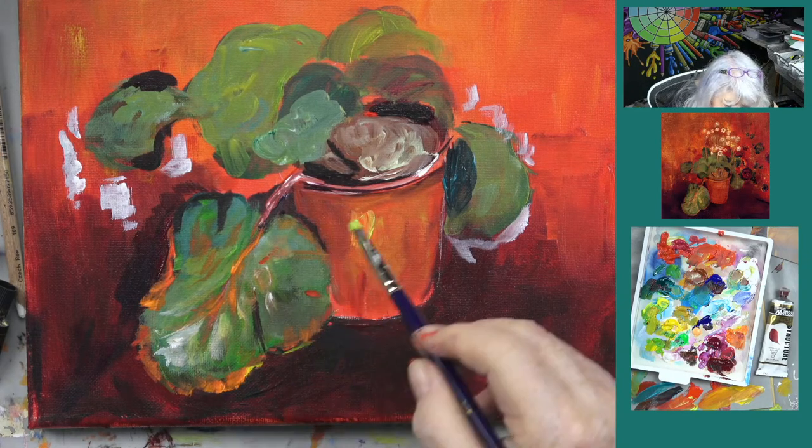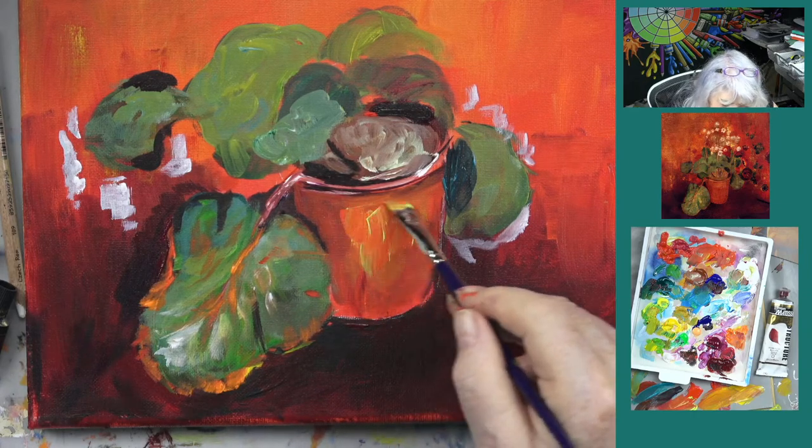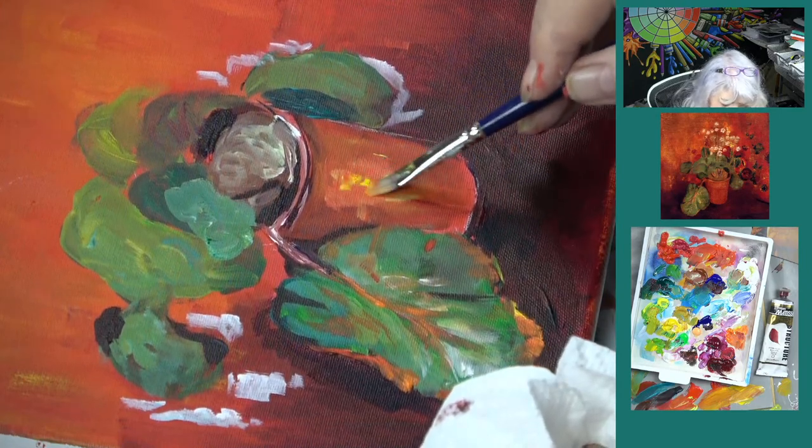Okay, so I think there's a little bit of this. I want some lighter yellow right here. And wipe the brush off, and again, too much paint. Let's try a little yellow, a little dab of it.